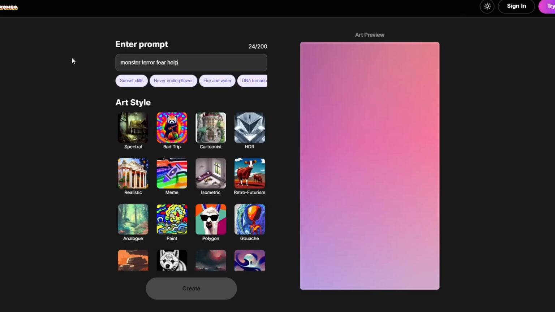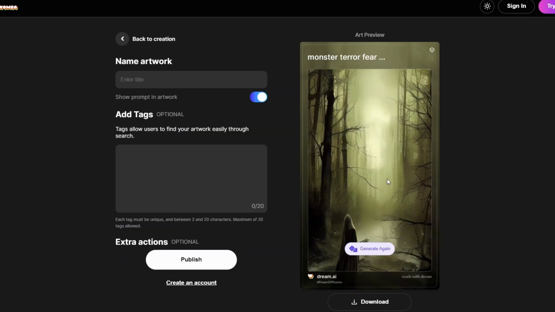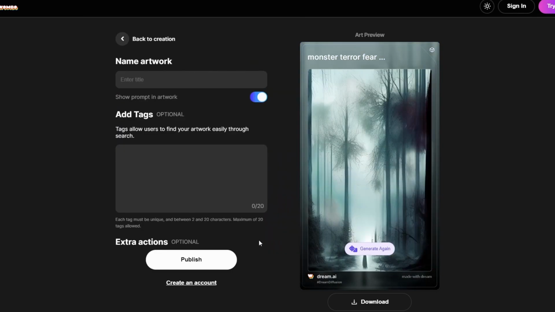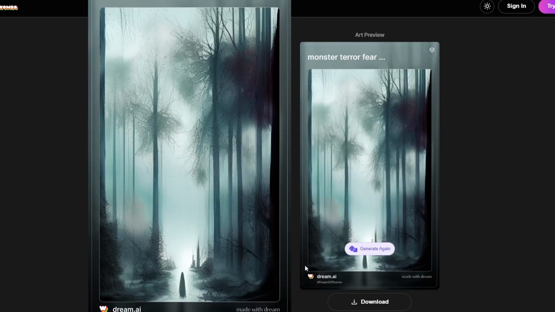Monster. Okay, so this next picture I was trying to capture more of a scary, terrifying kind of deal. So right here is a scary one. Also, I picked different genres for all of them. So there's some trees, and a scary, I assume maybe a druid or a witch of some sort looking into the woods. This next one is the same words, just generated again. Maybe a little girl looking off into the woods, into the unknown. I did type unknown into the keyword section.